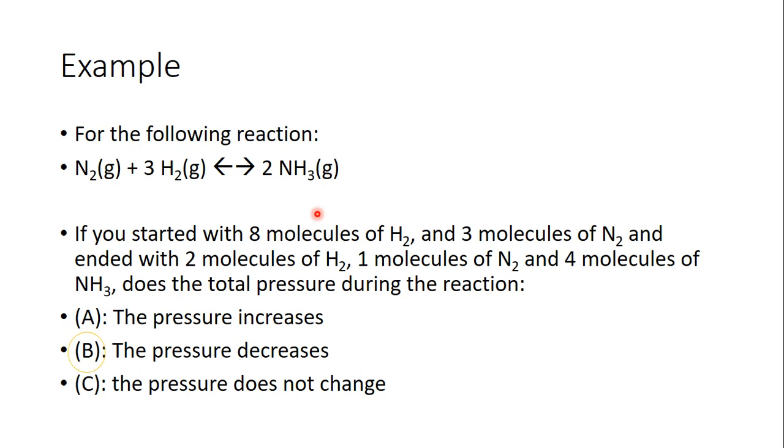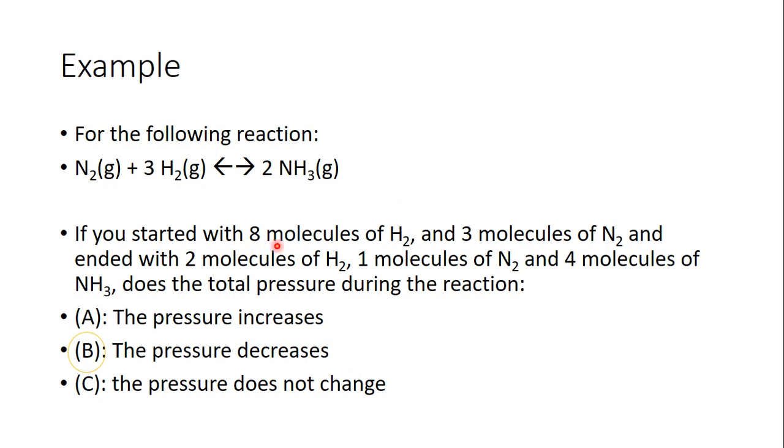And the answer is, the pressure decreases. And the way to think about this is going back to our ideal gas law. PV equals nRT, or P equals nRT divided by V. Pressure and moles are correlated because we're holding R, T, and V constant in this question. And you know we're holding them constant because I never said they change. So the only things that are related are P and n. So the more moles you have, the bigger the pressure.